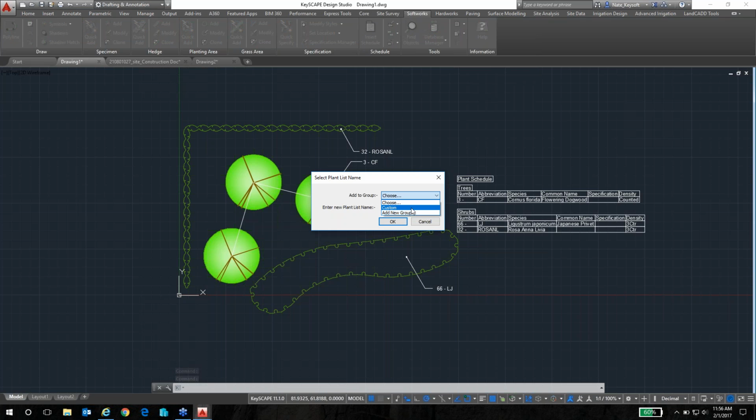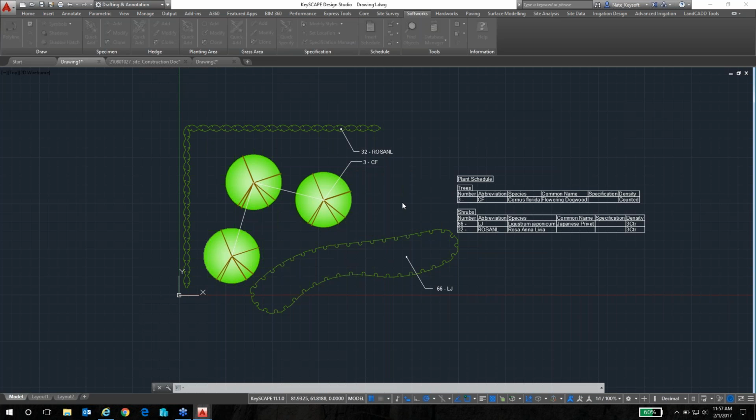I'm going to create it in a new group. That group to be called Nate's Projects. And I'm going to call this Project 1. And these could be named anything. You could classify them by region, by client, by project type, residential or commercial or whatever you want to do. Let's click OK. That was created in our database.